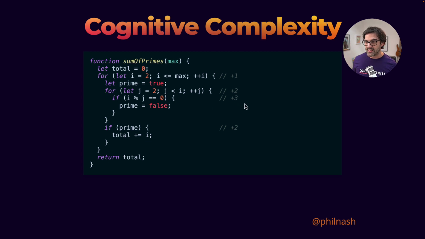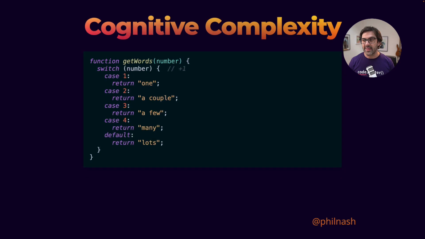Now you would increase the nesting again here, but then we drop out of some nesting, and come back to this singly nested conditional, which then scores 2, 1 for being nested once and 1 for being conditional. And ultimately the score for this function is now 8 instead of 5 that we had before with cyclomatic complexity.